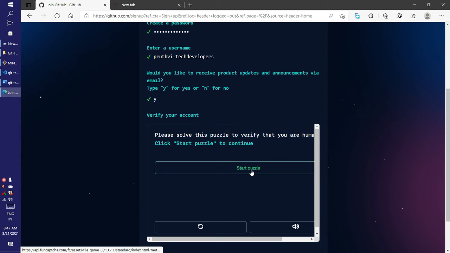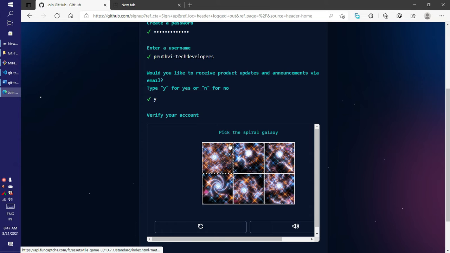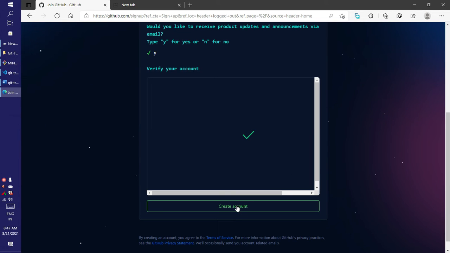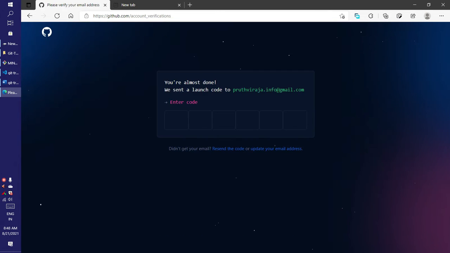So let us start the puzzle. So here we need to select the spiral galaxy, but in your case, you may be asked to different puzzle. Now click on Create Account.